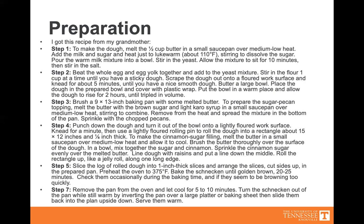Preheat the oven to about 375 and bake the Schnecken until golden brown, about 20 to 25 minutes. Check them occasionally to make sure they aren't browning too quickly or rising too fast. Remove the pan from the oven and let cool for five to ten minutes, then turn them out of the pan. We like to put them back into the pan upside down so that both sides get the nice syrupy taste.